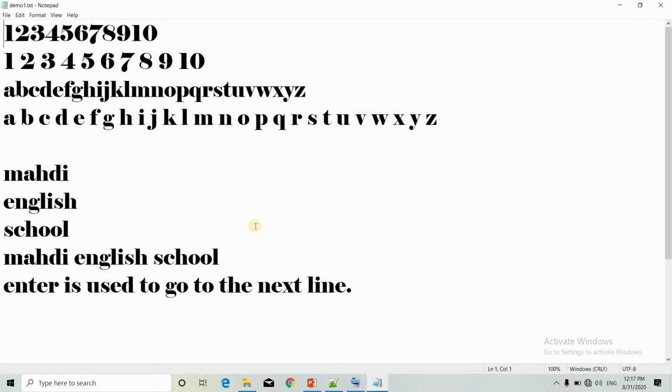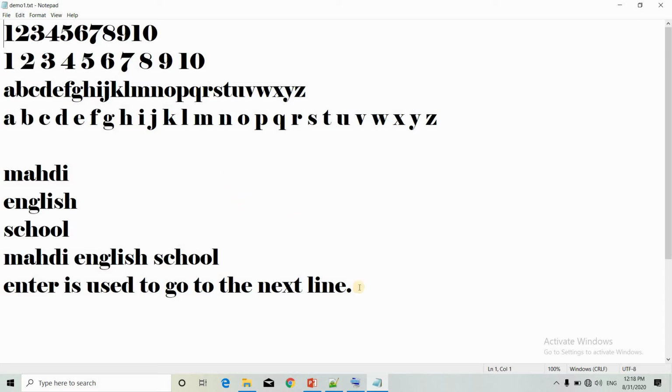Also, Enter is used to go to the next line. We wrote all these things in the previous lecture, students. Again we are writing, but not this. We are writing today's sentences.